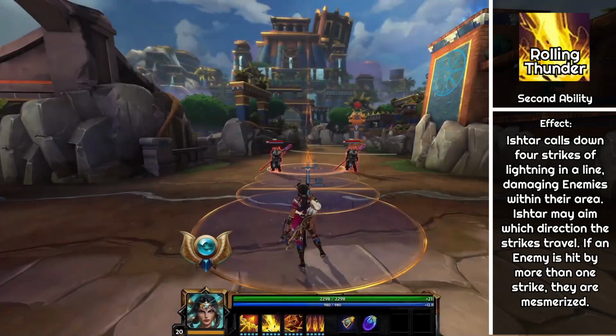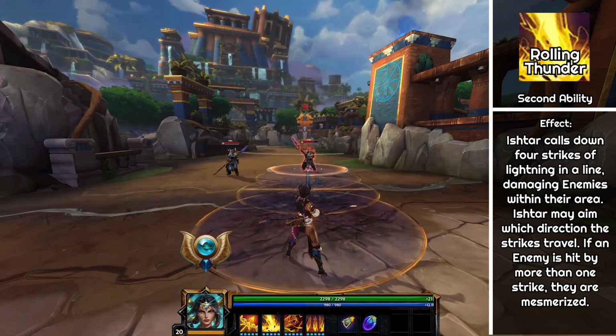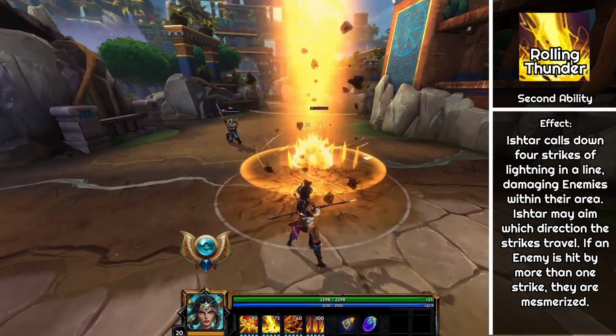Your second ability is a line of damage that can either be started at you and travel out, or start out and travel back to you. If you hit 2 of the impact on the same target, they are mezzed for a short period. This one is pretty lackluster. It can help with wave clear though, and it can be okay to throw out in a messy team fight.